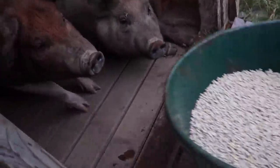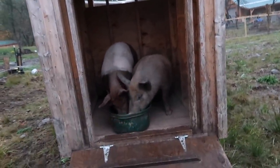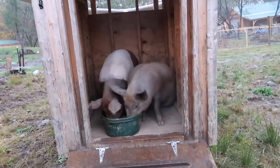Good morning, pigs. Did I wake you? There you go, look at that. That's what you call breakfast in bed. They love it. Spoiled pigs, but they'll be spoiling us this winter when we're eating good.